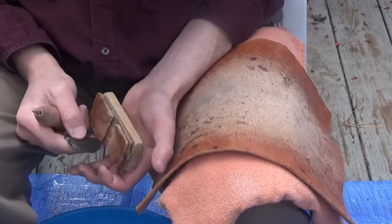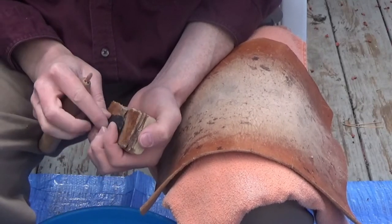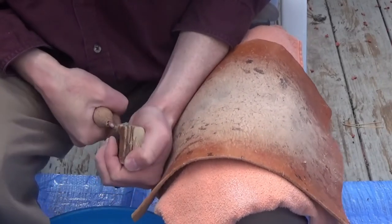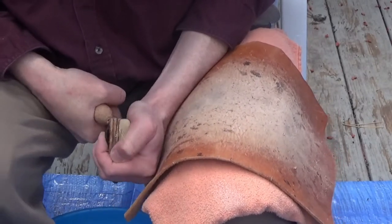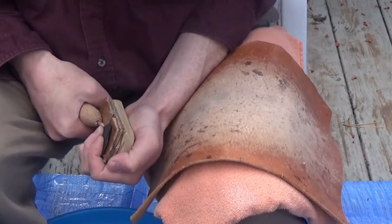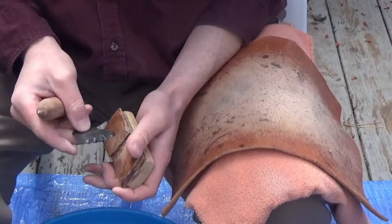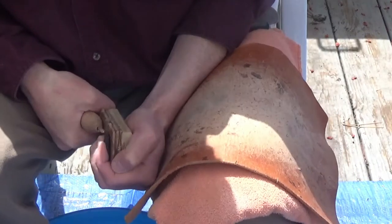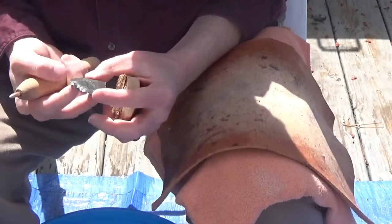Starting to get shape. Flip to the other side. Even when I feel like one side isn't completely worked, I still like to flip to the other side, because otherwise you can just kind of zone out and get lost on that one side and end up with something that's just out of shape. That's no good. Small flakes. Make sure I dust off real good before I go back inside.